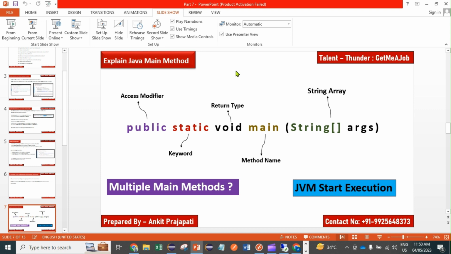Okay, now there is one more question they're going to ask you: is it possible to have multiple main methods? I will just say the answer to this particular question is yes. You can have multiple main methods in your Java project, but the definition and the declaration of both methods would be different, right? They should not be similar, otherwise it will give you a duplicate method name error. So yes, multiple main methods are possible in Java, but the declaration and definition will be different from one to another.